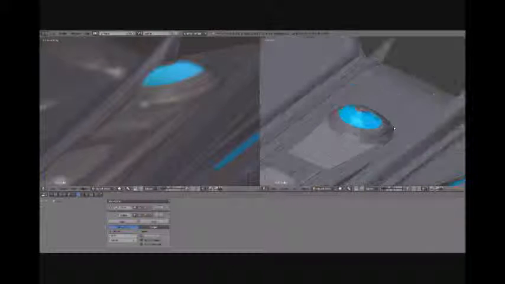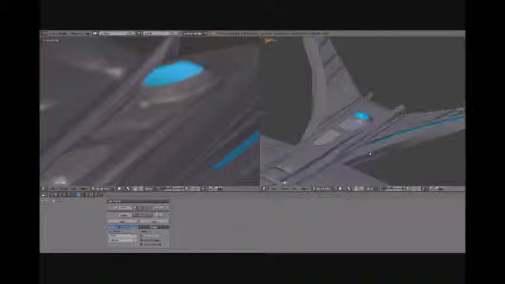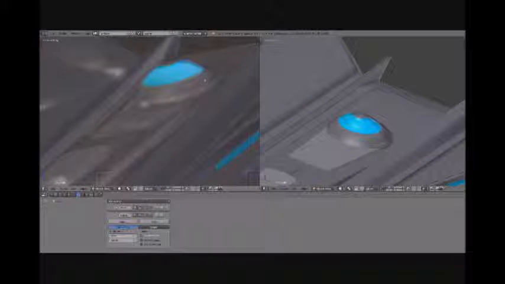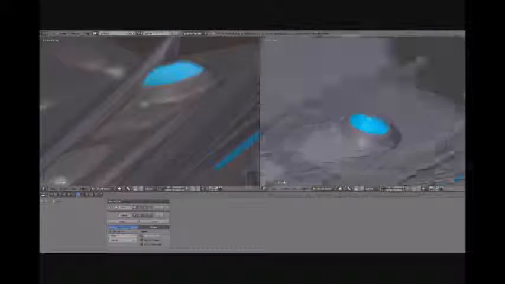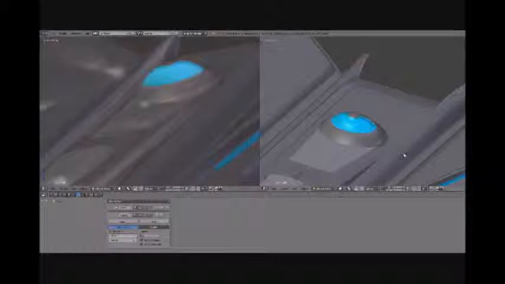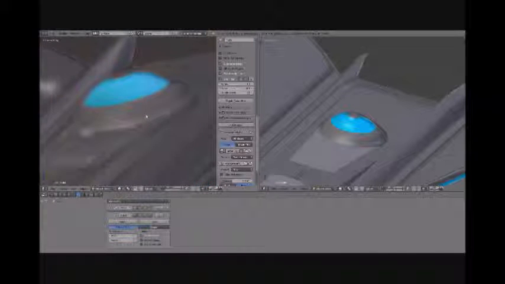First off, let's take a look at some of the things that I've done. I have done a few small tweaks and changes. Right here, as you can probably see, it's a slightly different shape than it's been in previous episodes. If you noticed in other videos, I was worried about how it wasn't quite matching the shape in the picture. But as you can see, it's starting to get there. I still have a little bit of tweaking to do, but it's starting to get pretty close. A little bit of lining up along here.